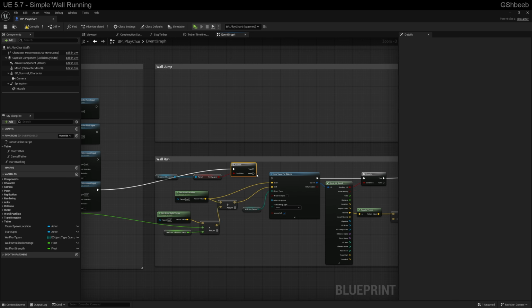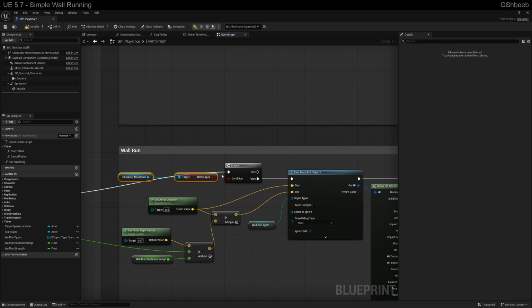For the notify apex, when it's set to true, that means it's checking, and as soon as it hits the apex, then it sets to false. So once we've hit the apex, then we're going to start to look for these line traces for objects. With those all set, this will give us a clear cut on when we're going to be checking for us, but we also need to make sure that we're resetting that value appropriately.